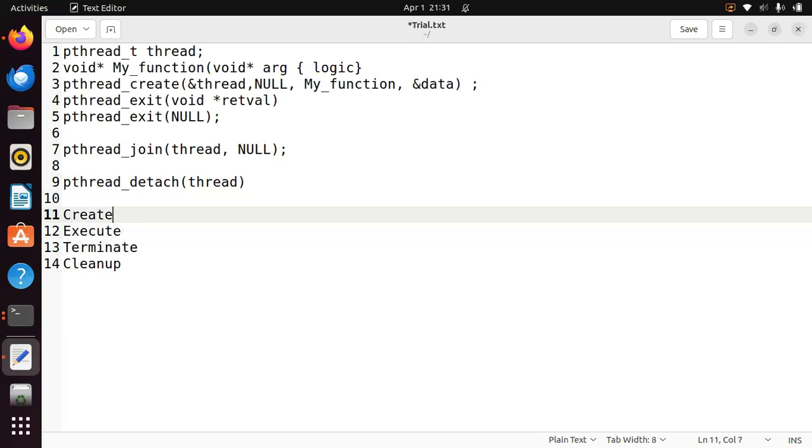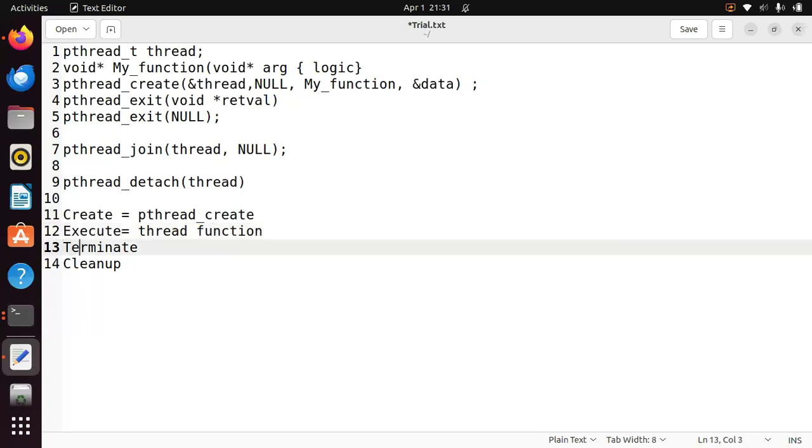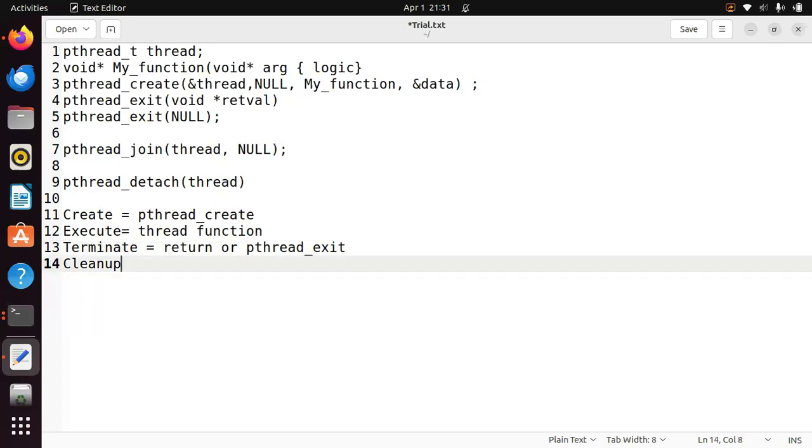The function responsible for creation is pthread_create, then there is the thread function that you write. Termination is either return or pthread_exit, and cleanup is either join or detach, which you communicate by writing pthread_join or pthread_detach.